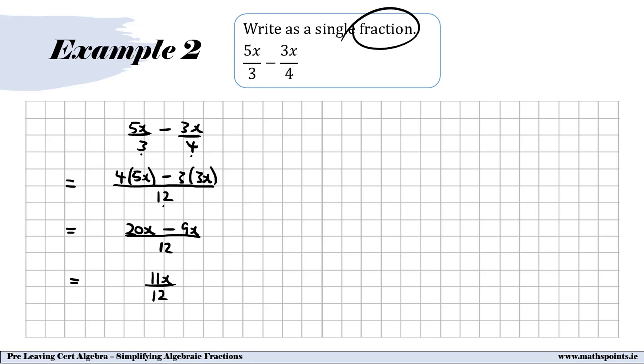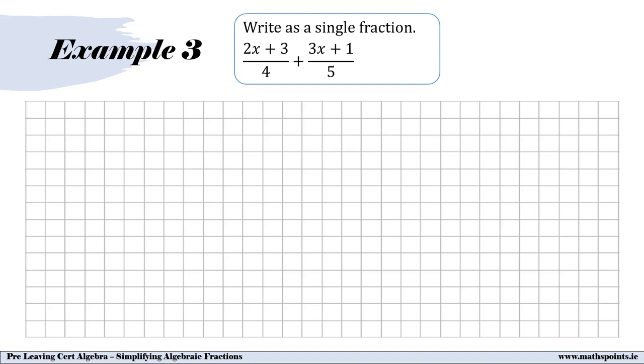We're looking to write as a single fraction, and so when we get our answer we'll still have a fraction in the question. So to advance it a little further, we have two fractions, but this time there are more terms in the numerators of each fraction. So each of these fractions has two terms in the numerator. So we do the question as before: we write an equals in the sum and we draw a line across the width of the question. And then we decide what's the lowest number that both 4 and 5 go into. Well, that's the number 20, and that becomes our lowest common denominator.